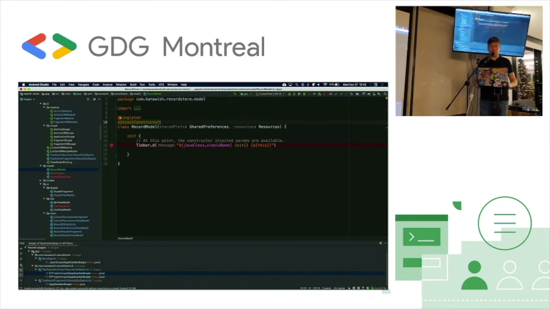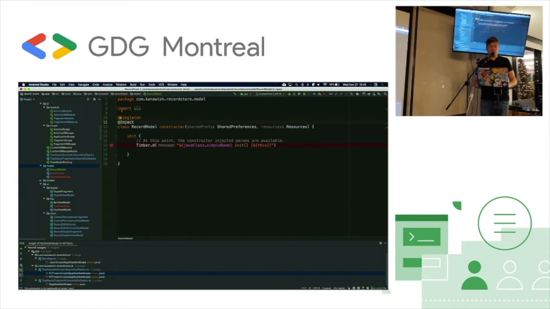I think it's pretty classic, but in the past with Toothpick, you would have written something like the following. You would have had an @inject annotation, and you'd have to mess around a little bit. Toothpick 2 and 1 were originally built off of JVM and Java. So that led to a few unpretty things like this, where you'd have to explicitly say constructor and use the @inject annotation.